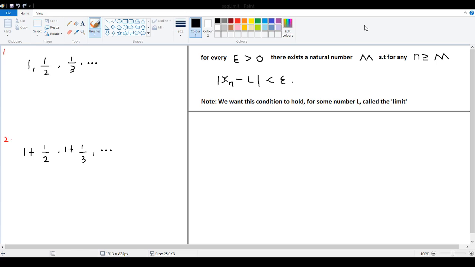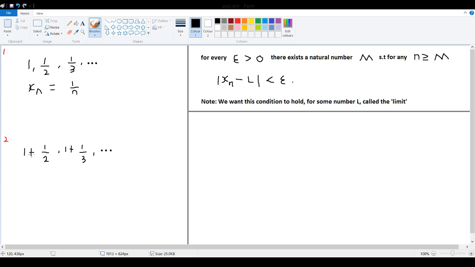So let's just review what a sequence is briefly. A sequence is a bunch of numbers, usually an infinite amount, following some sort of pattern, is an intuitive way to think about it. If we start off in the top left, we have 1, a half, a third, and so on. So we can write down a rule for this sequence, which would be the nth term, xn, is equal to 1 divided by n. So n equals 1 is the first term, that's just 1. n equals 2 is the second term, that's 1 divided by 2, a half, and so on.